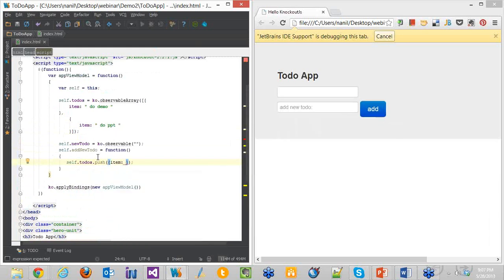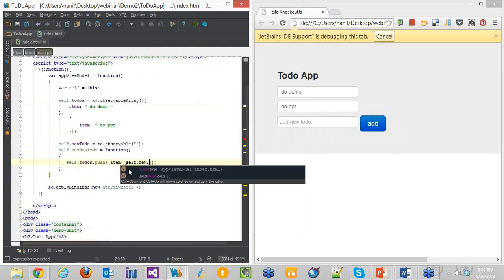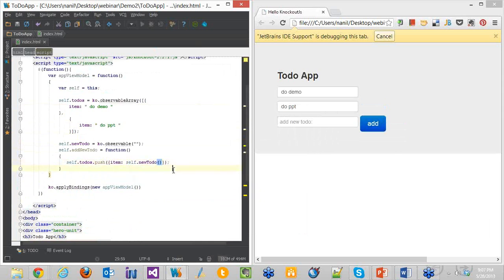And because it's an observable array, make sure that it has to be in this format itself. And here you can just say that the value is from something you have already bound to your view model called new to do. So have a look at this. What I'm doing is I'm actually opening and closing the brackets, because in Knockout, when you define anything as ko.observable, it acts as a function, not as a simple variable out there. So it's going to be a function. So if you want a value from the function, make sure you open and close the brackets.